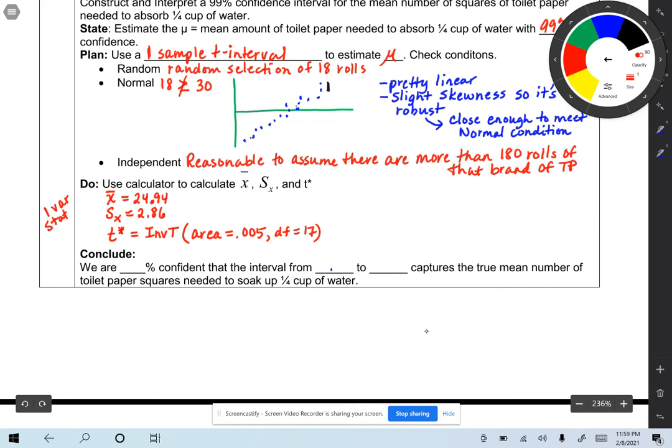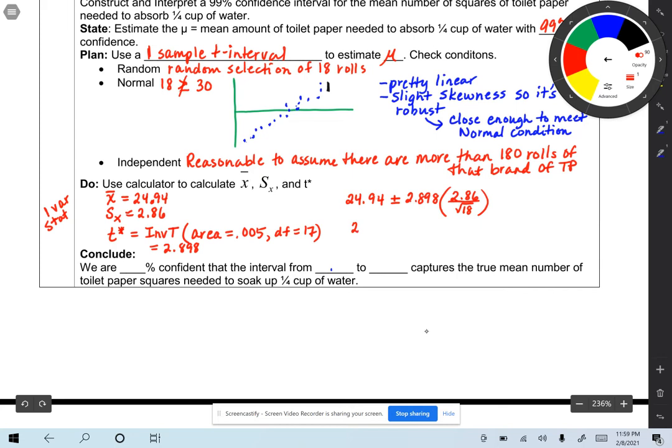Okay, so your interval, your statistic, x bar, which is 24.94, plus or minus critical value, which I didn't even put here, it's 2.898, times the standard deviation of our sample, 2.86, divided by the square root of our sample size.